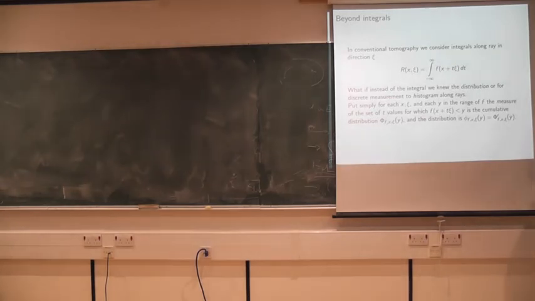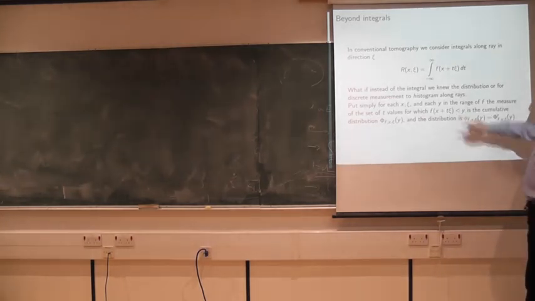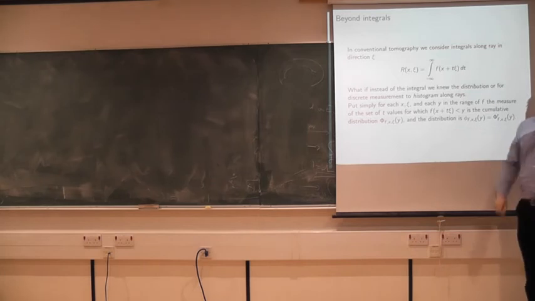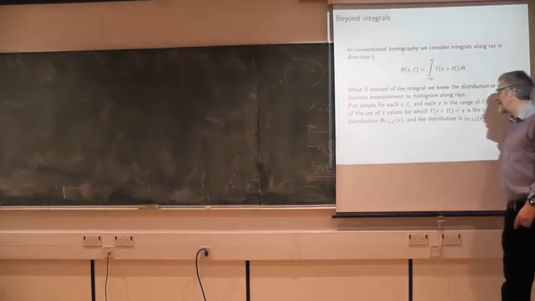One way of thinking of that is that if you have some particular value y, we need to know how many values of t satisfy that f along that line is less than y. Of course, if it's not discrete, that's actually the measure of the set of t that satisfy that. It will be a bunch of intervals, and we add up their lengths. This is very familiar from probability: a cumulative distribution of how many there are less than a certain value, which I'll call capital phi.